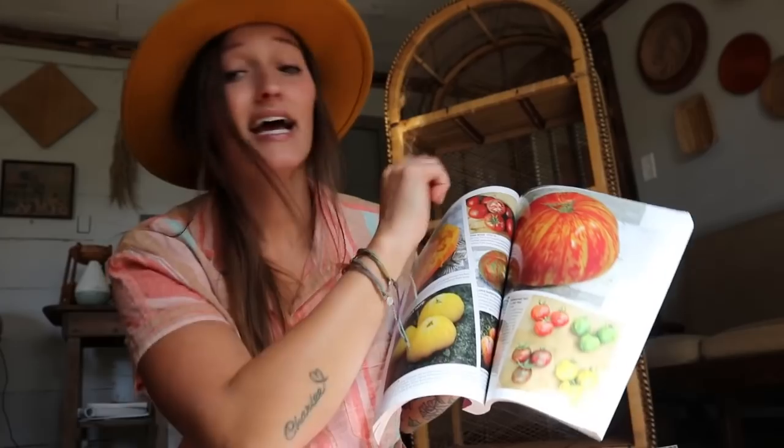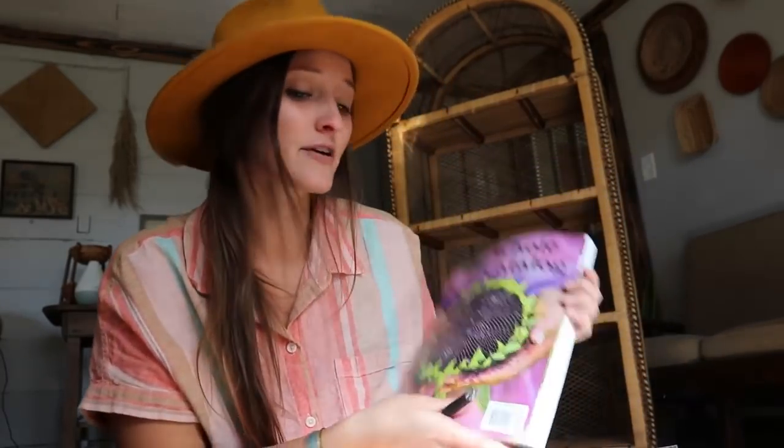Once you've figured out your seed inventory, then you get to shop the catalog — and this is fun. I usually get post-it notes and mark everything I want to go back and look at. First, I'm going to check anything that may spark my interest that I'm curious about growing or wanting to sell, no matter what catalog it is. I usually have several — Baker Creek's, Johnny's, Botanical Interest. Then I'll go back through and narrow it down. I grow things that spark joy, but on a large scale I choose between three and five new things each year, keeping it small because I want to save space for my production crops.